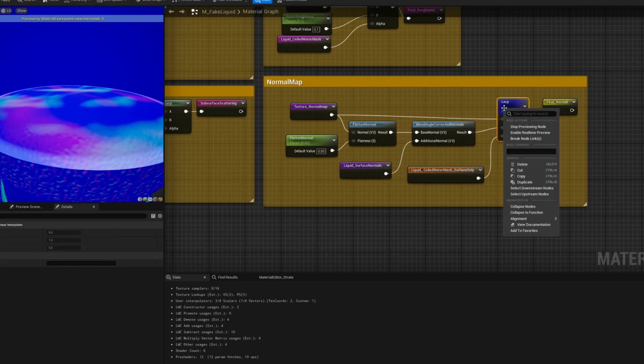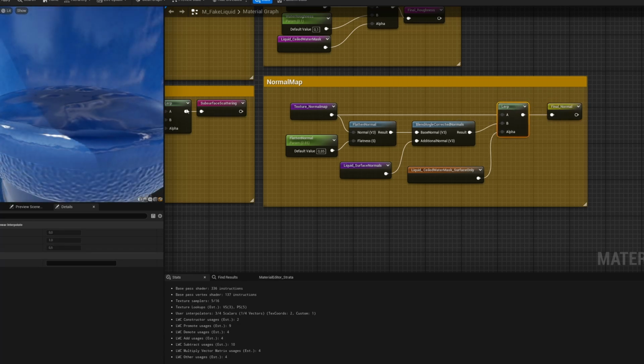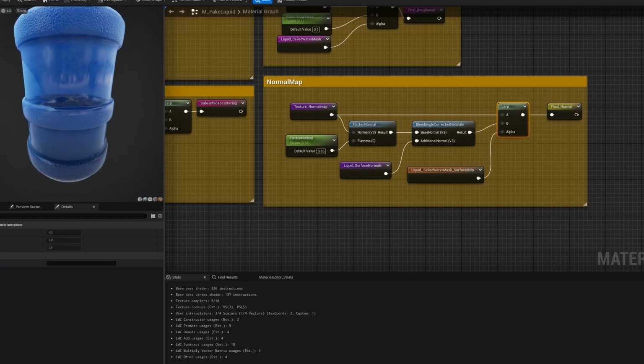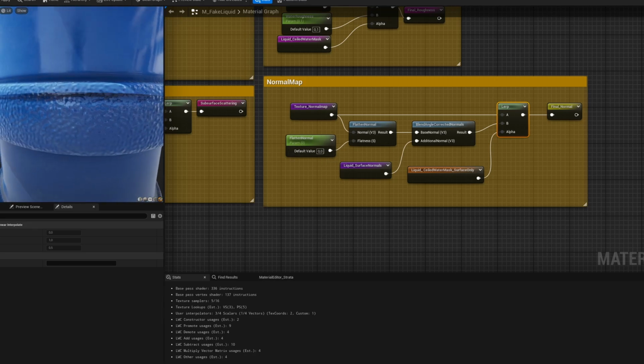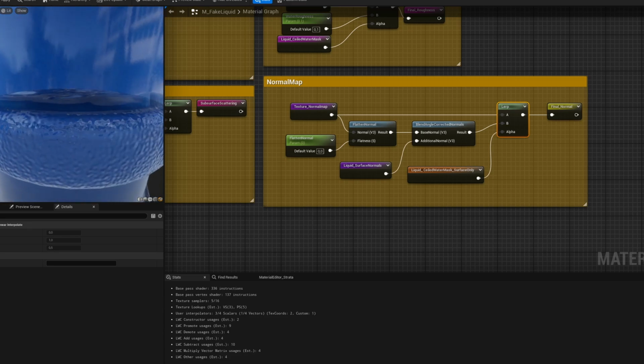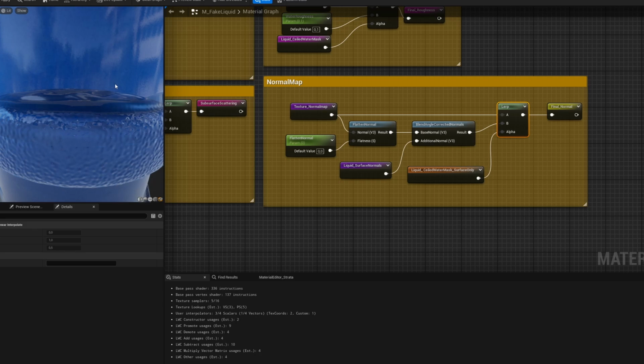And after that, this is my final color, my final lerp normal. So yeah, you can even change the value of the normal flatness. But the problem here is that you can see that the normal map here exists, but it doesn't exist here on the inside because this material is not transparent.